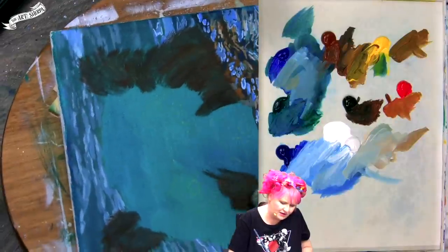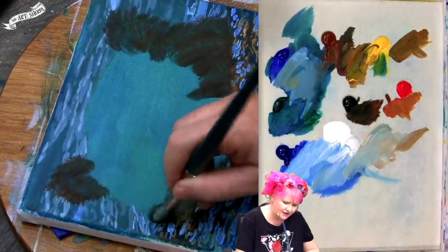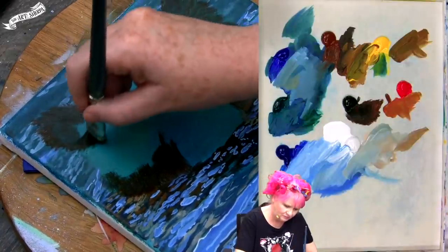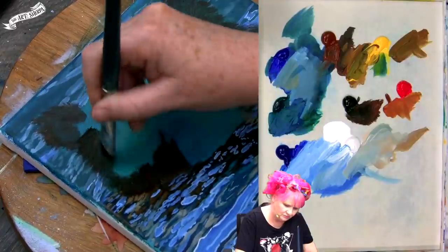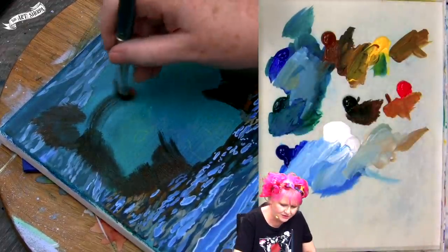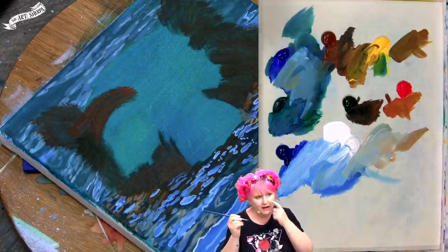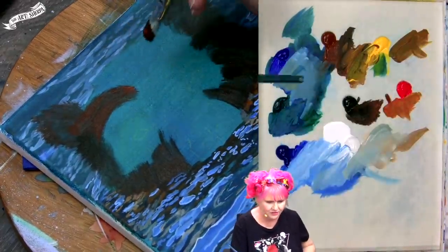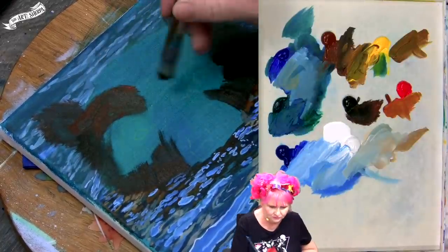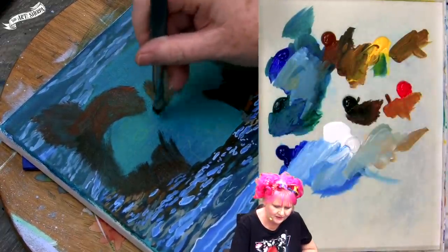I don't go deep into the water — I just want to connect the bear to the water's edge. Then we'll be doing a little detail roll along his edge where the fur and the water connect. That'll be another nice thing that makes it feel like water. I think about what color is the shadow under the fur — maybe more in golds and yellows in some areas. I'll get some more yellow here and come across.